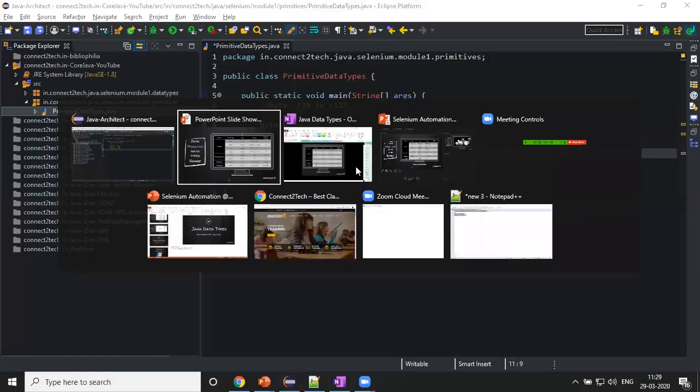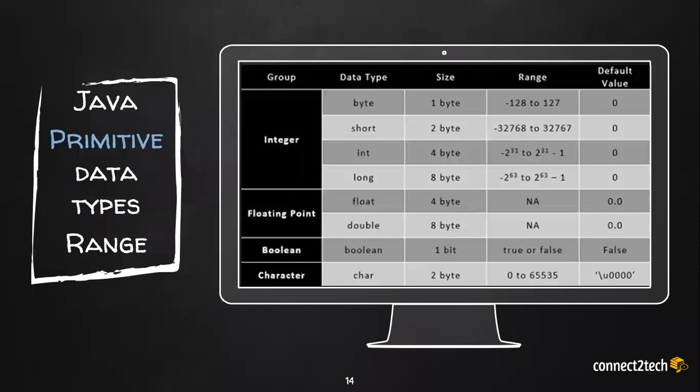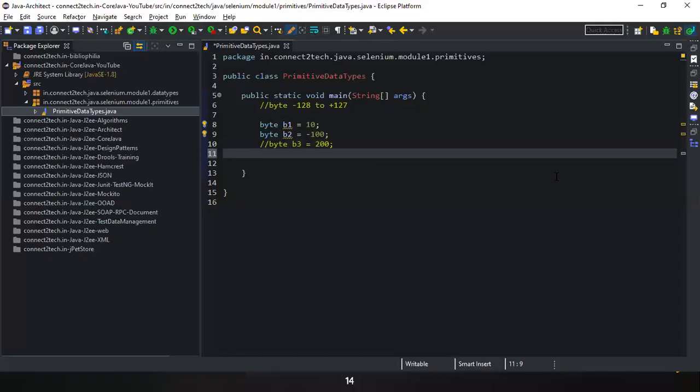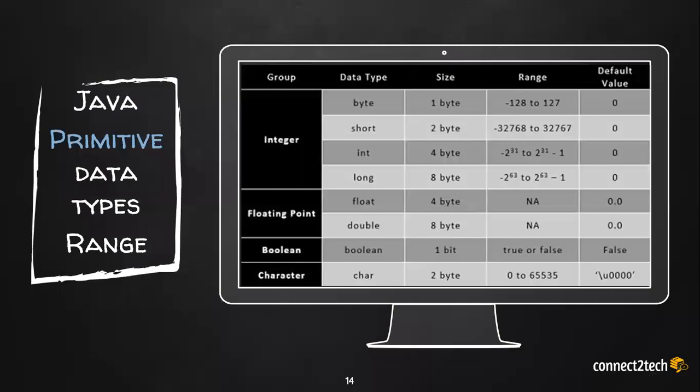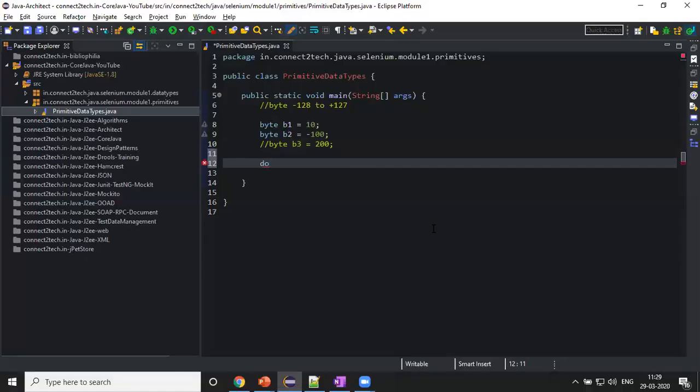Now, the same thing holds for short. You cannot have a value outside of this range for int also and for long as well. Now let us take an example of float. In case of float, first of all, I'll take double here, which is of 8 bytes. So let me define double d1 equal to 10.5.